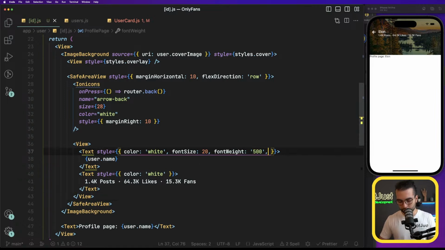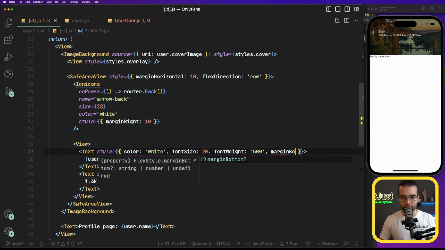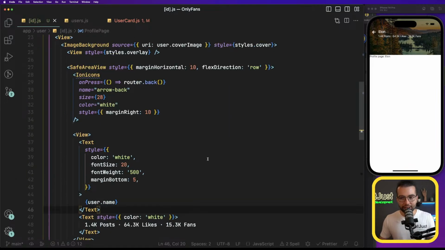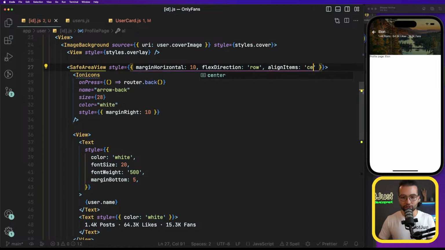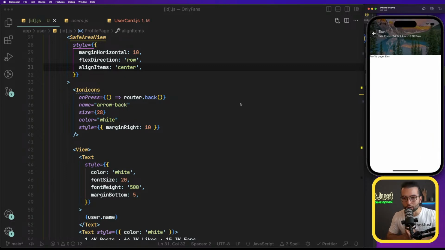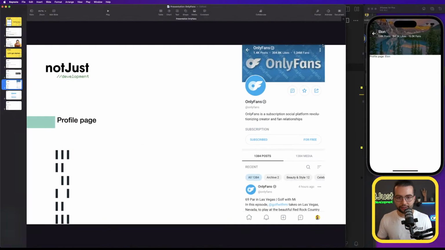And maybe margin bottom 5 to have some space between these two lines. And now, yeah, on the safe area view, I also want to specify align items center in order to center them horizontally, and specifically this icon to be in the middle. Perfect. I like it. Okay, so with the header, we are done here.